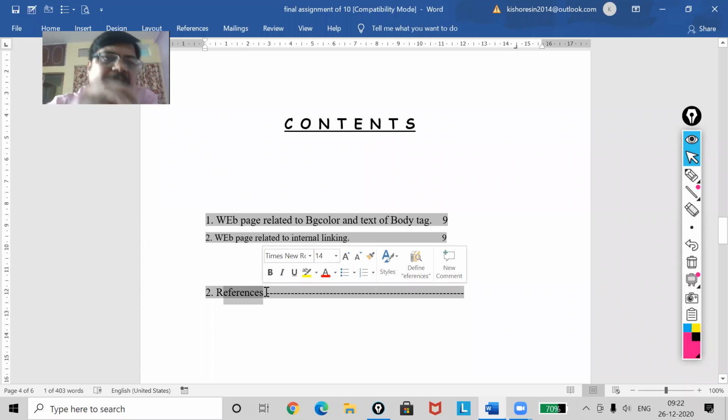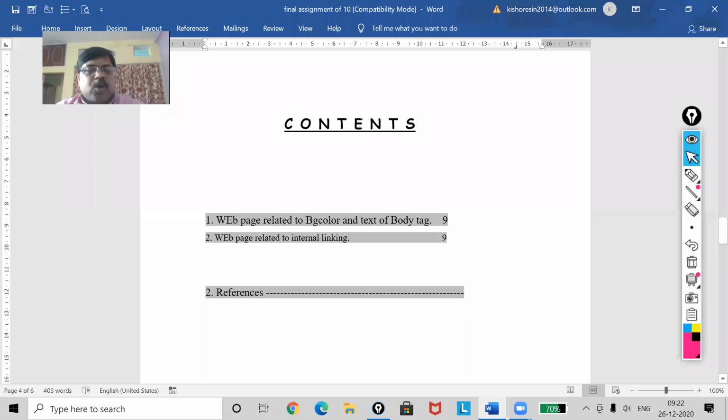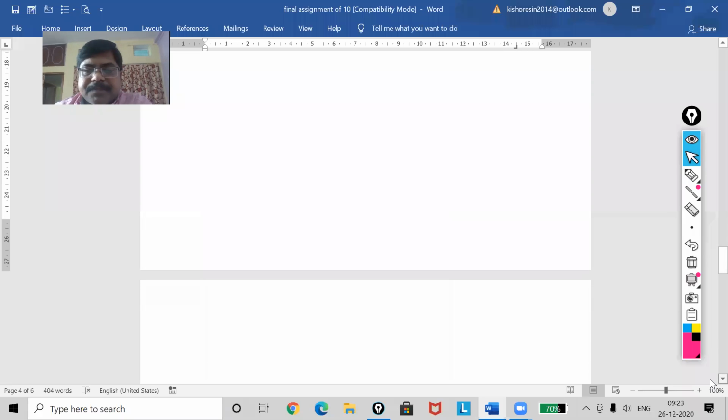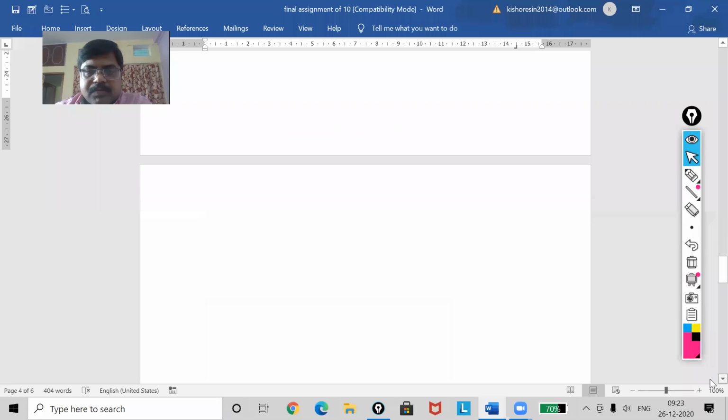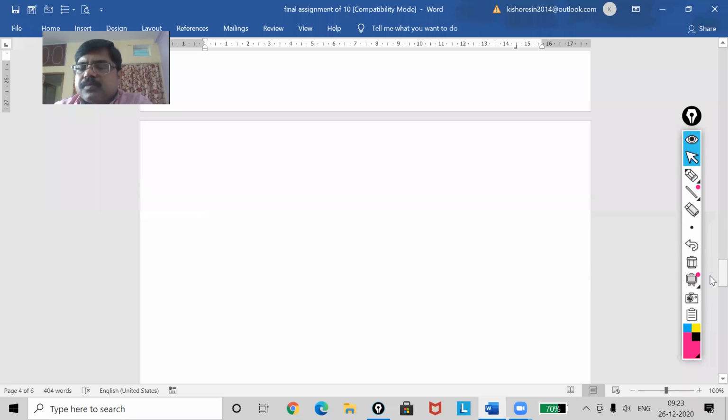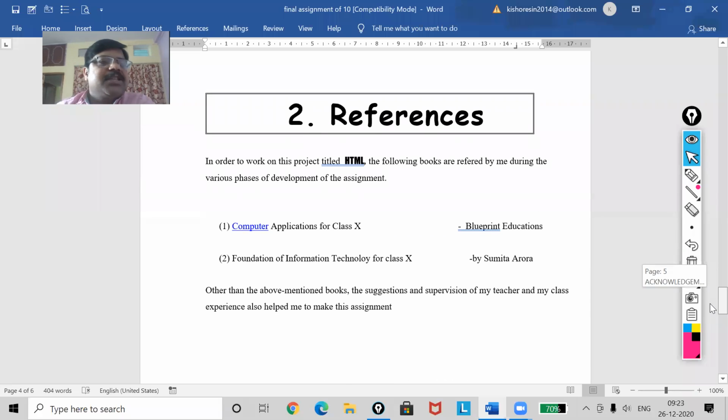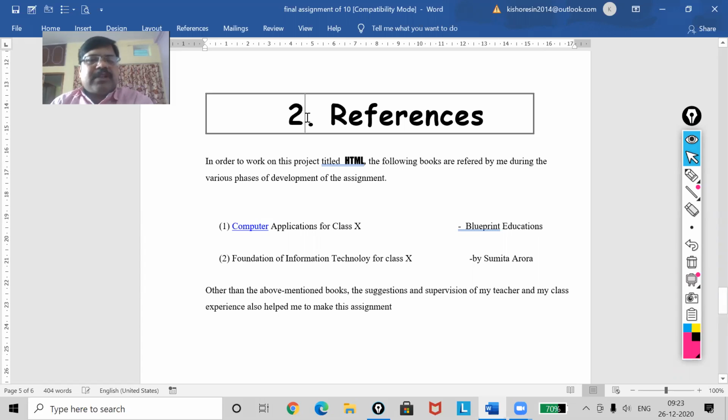That means you have got help from which book or from which website, that you have to mention here. Page number: suppose I'm showing the references on page number 20, then I must use 20. And what will be my 20th one? You see, now this is my 20th page. Actually, according to you, it can be your 16th page, 17th page. You have to understand, my dear. So if it is my 11th one, then on 11th I will write differences.